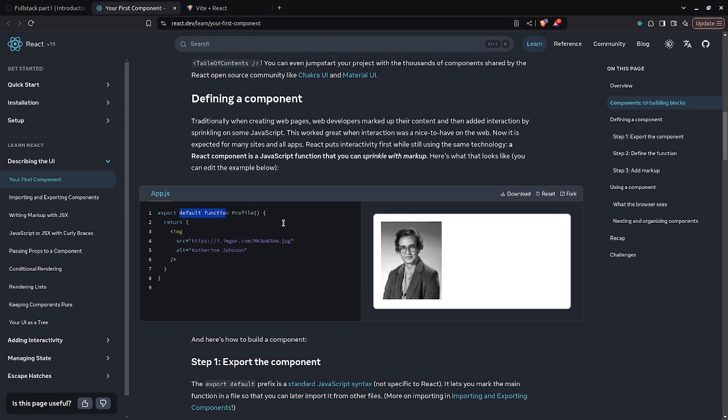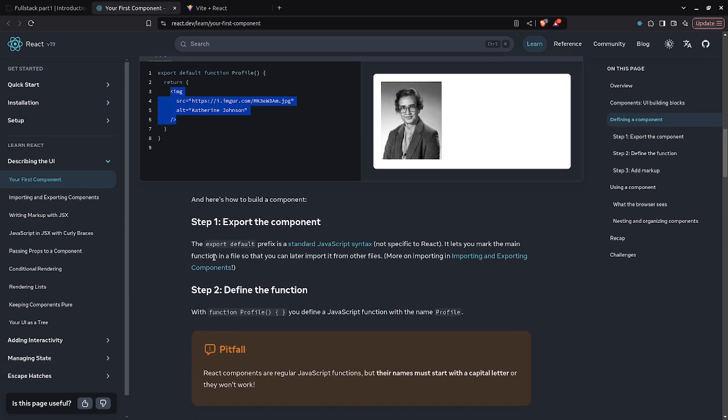Export default function Profile, which is JavaScript, and it will return some HTML-looking markup, which isn't just HTML, it's JSX. We will learn this later.